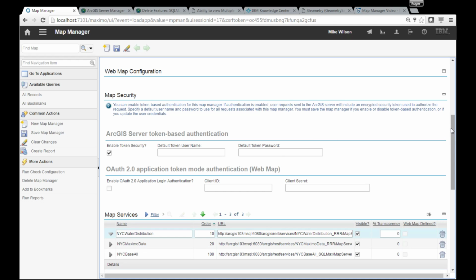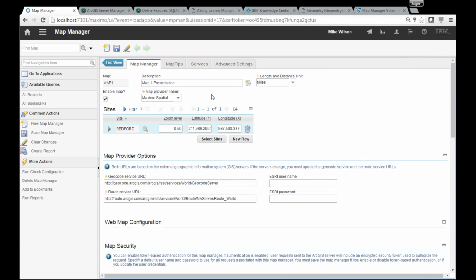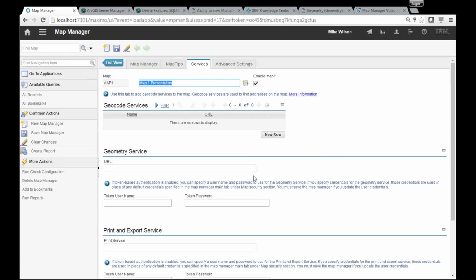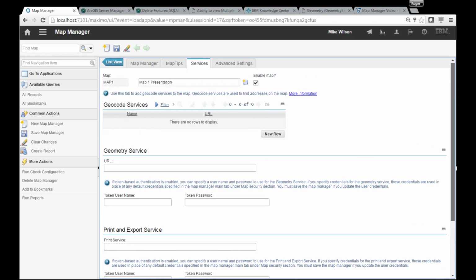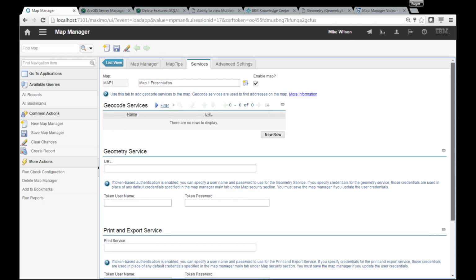And the same thing in the services that I showed you before. See, now Geometry Services has a token security password section pop up. So does the print export services. Their token username and password pop up. I did that so that if someone's not using token security, I didn't want this information clutter up the view for them.